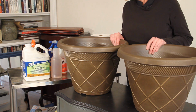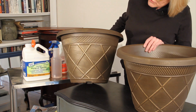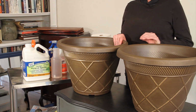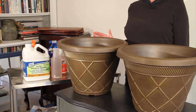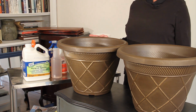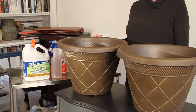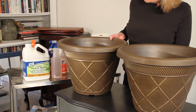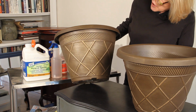Today I'm going to talk about two garden pots and different ways that you can finish these to use in the garden. These are plastic. I got them from Home Depot, and I think they were about $9 each. With just a little bit of work, they can look like terracotta or concrete clay pots. It's easy to fill in where you need extra garden.